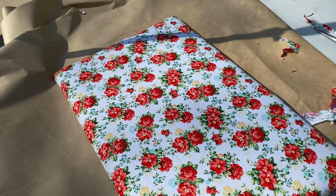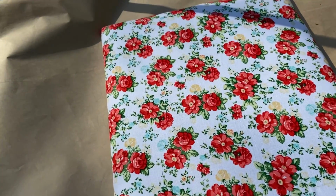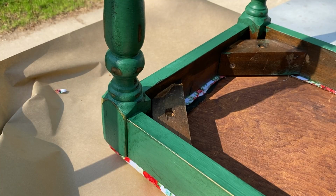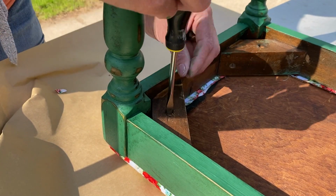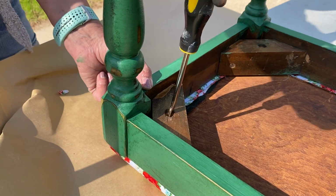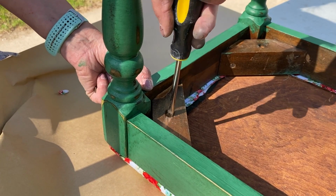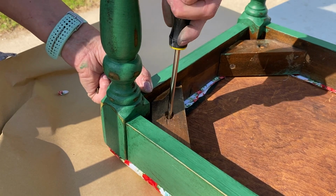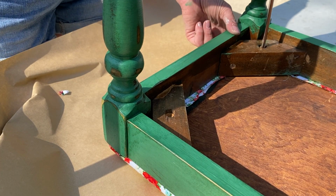So I've done that to all 4 corners, and here is the finished recovering. I think it turned out beautiful, and I'm thinking it's going to look great on the chair. Now to reapply it, what I do is I line it up really well before I start screwing it in, and I make sure that the holes line up, and then I just screw them right back in, and it goes back together quite easily. And no need for my screw gun. I can just screw it by hand to all the 4 corners.